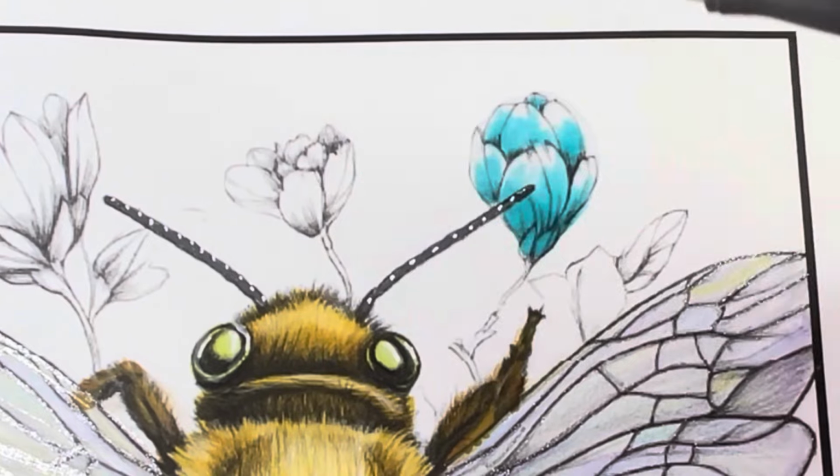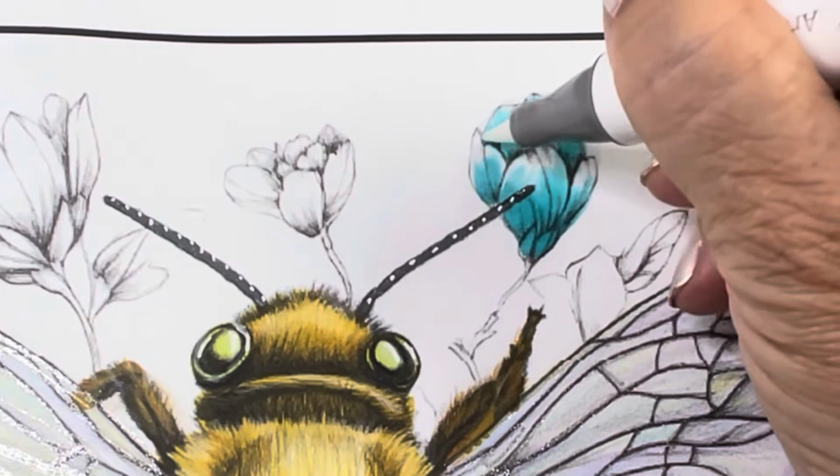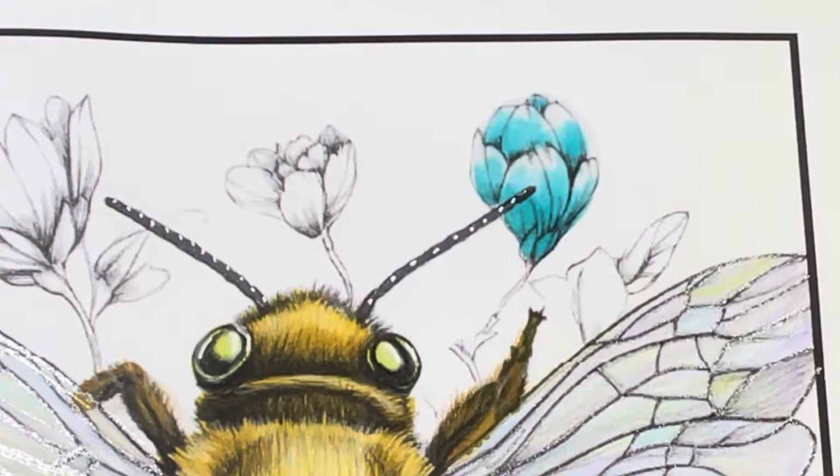I'm going to go in again with the colorless blender and just feather it into that blue just to soften those lines a tiny bit. And repeat.